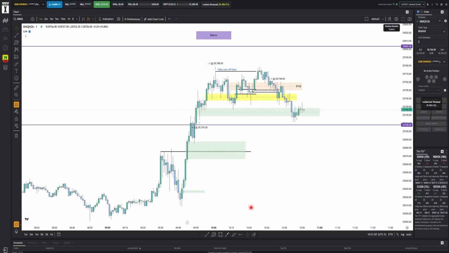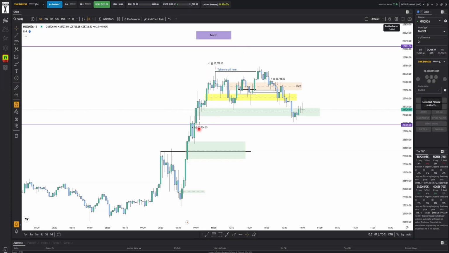So let's go to entry. Why I took this trade. Again, we had the understanding that price was showing bullishness and did not want to go lower. I was looking for higher prices. I did classic expansion model. There was an entry here, and I'll talk about that later. This is where I got in, and I took partials there and was ultimately looking for this right here, but didn't get that. So you see where it says take one off here.